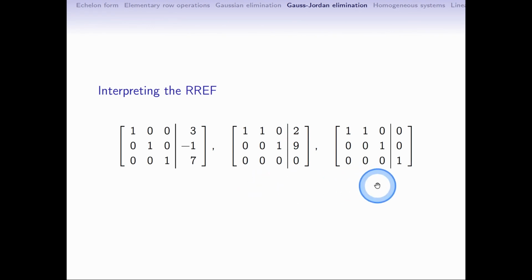Finally, we have a case like this where we go to the reduced row echelon form and we see something inconsistent, right? We would have 0x plus 0y plus 0z equaling 1, and that's a contradiction. And so we can immediately stop this process and say that the corresponding system of equations has no solution. This is an inconsistent system of equations. So the point of this exercise is to understand that we can interpret the nature of our solution set right out of the reduced row echelon form.